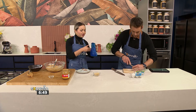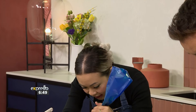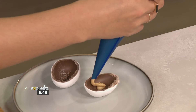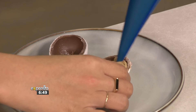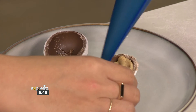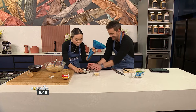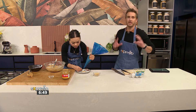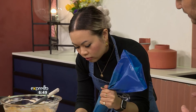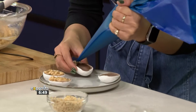Kitchen Fairies put some in a piping bag for me. Another one's loading — ta-da! Sneak those guys on there. It's actually a lot easier than I thought it was going to be. Just be careful with it — you don't want to have too many cracked eggs. Of course, if you do have a cracked egg, just eat it. Hide the evidence so that no one can see it.